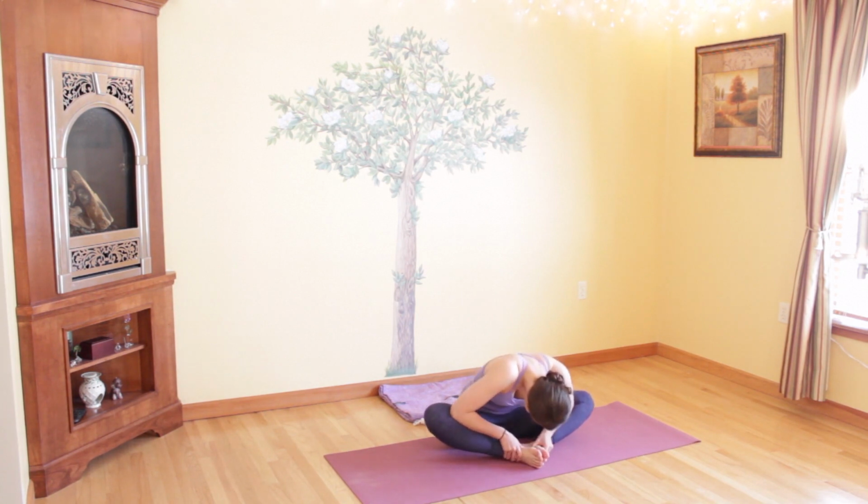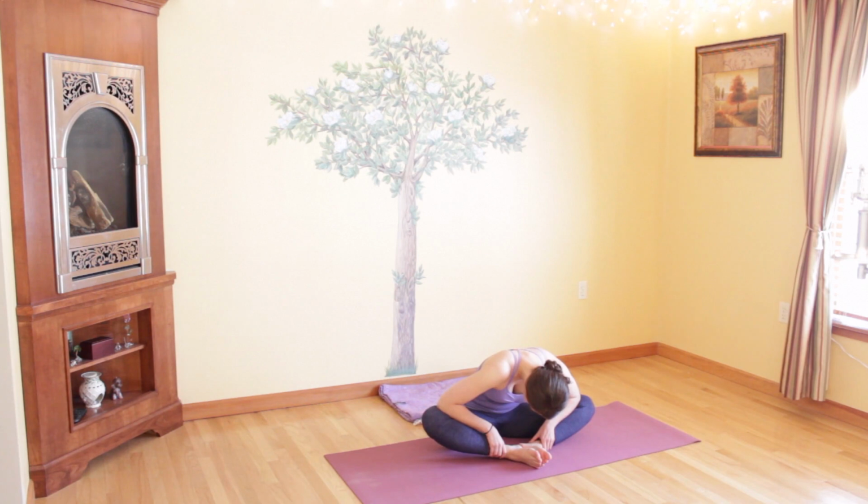You can bring your knees down with your elbows gently if you'd like, if they're not already down on the floor. Just getting deeper into those hips. Try to find as much length in your back as you can as you're folded forward. Breathing as you stretch. Each exhale, stretch a bit deeper. And then slowly coming upright.